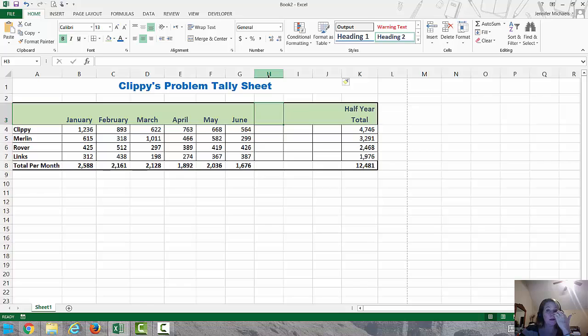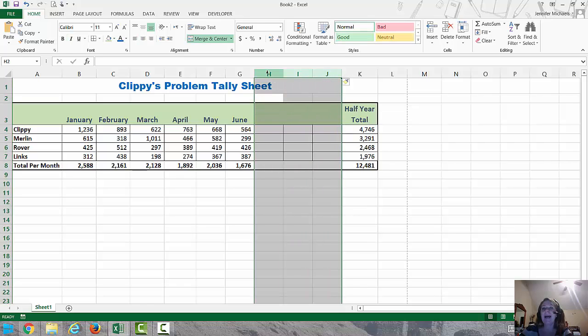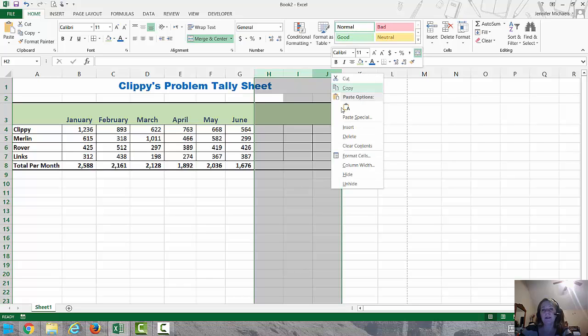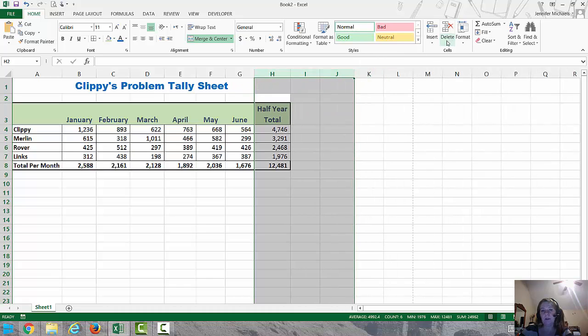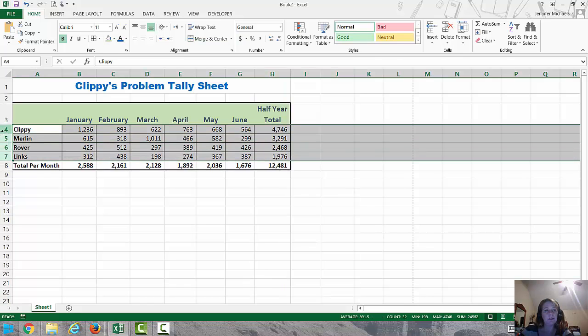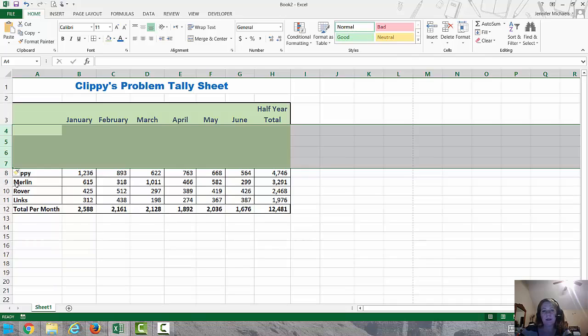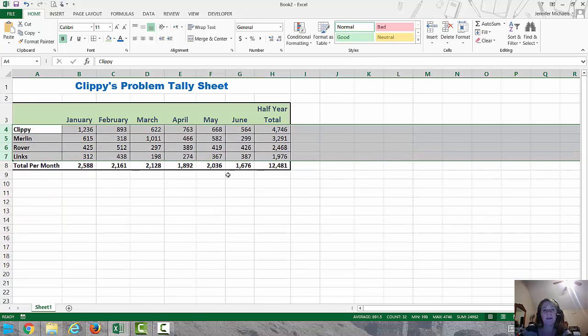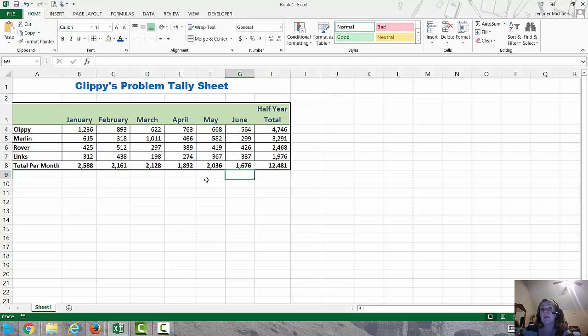Okay, if I want to delete 3 columns, I select the columns. Again, I have to click on the letter to select the columns. I can right click and choose delete, or I can come up here and choose delete. Rows work the same way, they go above. Okay, so if I want to insert 4 rows above, right click, choose insert, or delete sheet rows, and we can do that. So you can insert entire columns and rows very simply, just using either right click or the menu. Just remember you have to click the letter to select the entire column.